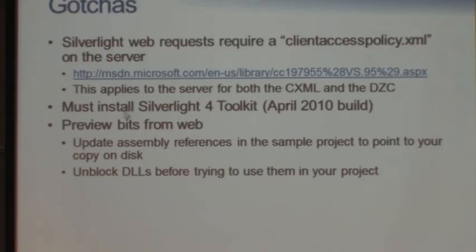It's a security feature. You must install the Silverlight 4 Toolkit. This is a little confusing because there's a package called Silverlight 4 Tools for Visual Studio, and there's Silverlight 4 Toolkit. They are separate. You need both of them. If you don't install the toolkit, it will build fine. Just your application will crash when you try to run it.